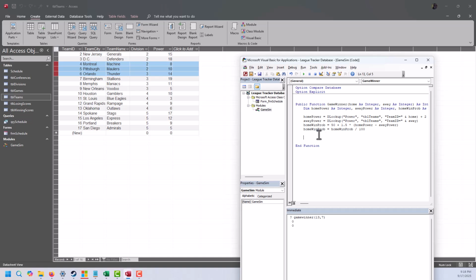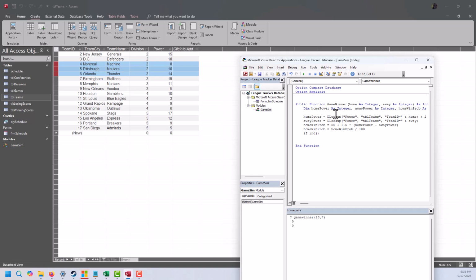Now we have to actually get the probability. It's RND, I believe.